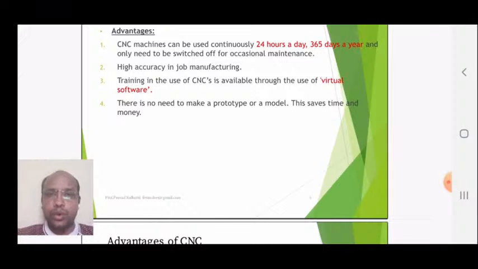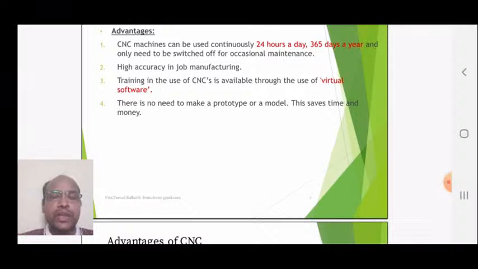If you want to do a part program or operate a CNC machine, you can use different software like Delcam, Mastercam. Even different CAD software consist of these modules: CNC tool machining, CNC tool manufacturing, or programming of CNC machines. So it is available in different virtual software.